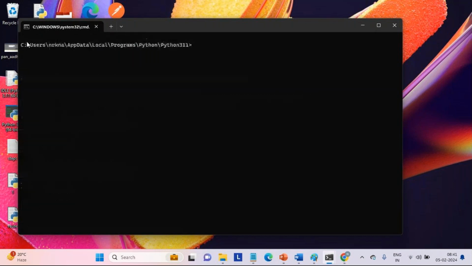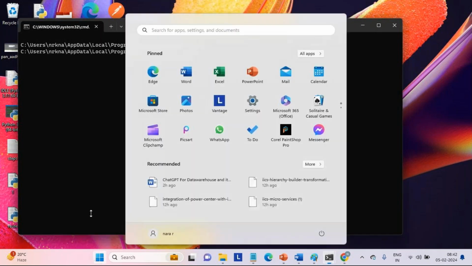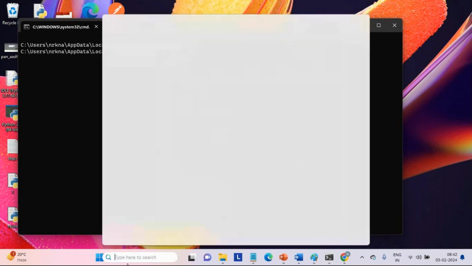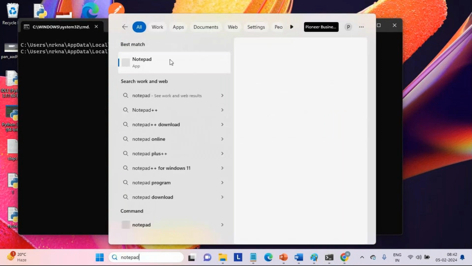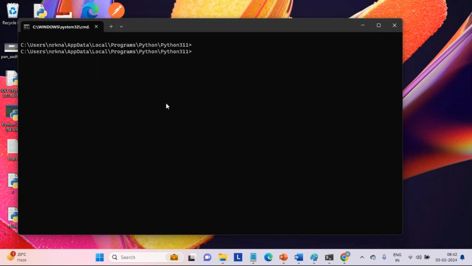So now let's say we are outside the Python prompt. We saw 3.x, right? The 3.1.1 version got installed here, right? Now in this location, we can place Python code. Let us open Notepad where we can copy and paste the code, or we can also open a Python IDE. Anything is fine.